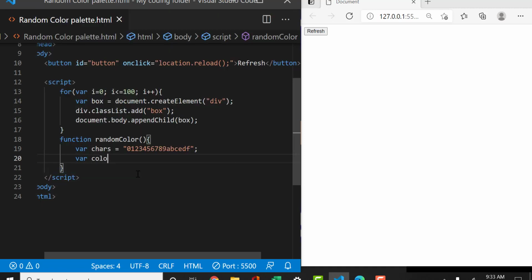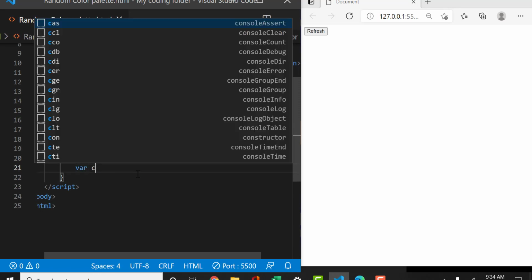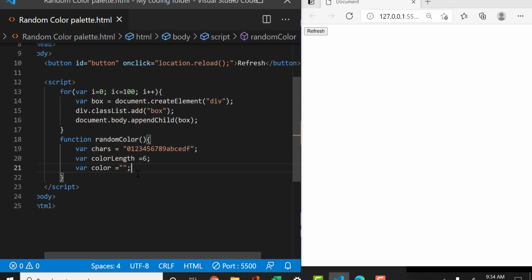So now we can do var colorLength equal 6, since the length of a hexadecimal color is 6 characters. And then we'll do var color equals an empty string, because we'll be taking a random character from this variable right here, either 0, 1, or any of those, and we're going to append it onto this variable color right here to actually generate our random color.